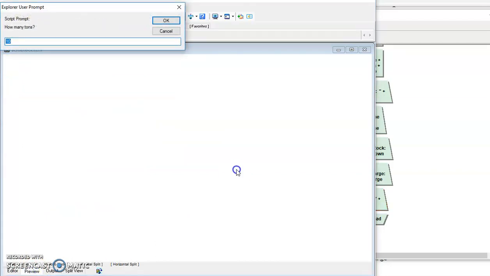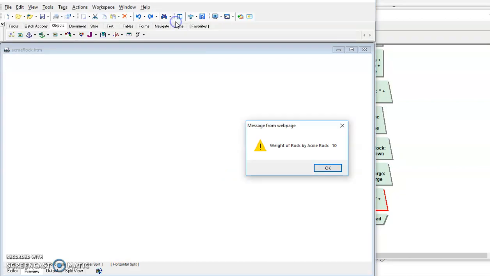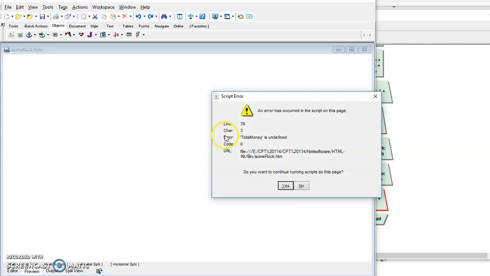I'll preview it. And I have 10 tons and it's Acme. And you can see that we got 10 and we got the number of loads. And the money for that is 500 times 5,000. So we've already seen this before. We haven't gotten any money for rock. Money for the surcharge is 5,000 times 10%, and that's going to be 500. And then, whoa, total money is bad. So we can see that we have a problem with line 39. It says total money. This might be a typo there.